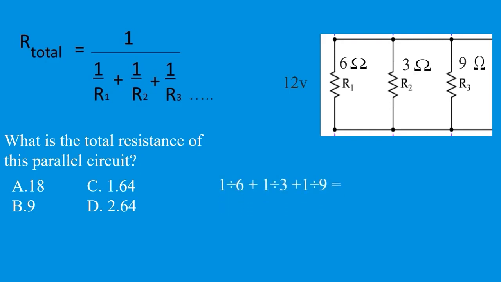Take 1 divided by 6 plus 1 divided by 3 plus 1 divided by 9. Go ahead and do that on your calculator now. Pause the video if you need to. If you took the time and worked that out, it is going to give you 0.611111, but we cannot stop there.